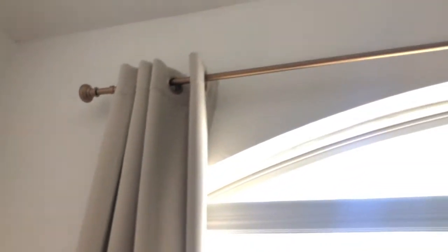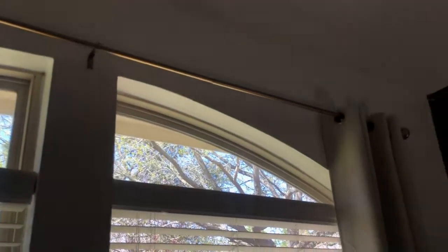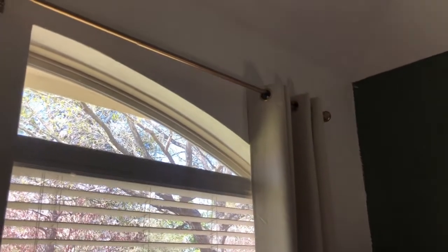So here are the curtains. You can tell they're blackout curtains. So as you pull them, it gets very, very dark in here. And again, just on the top, I used that rub and buff to make them gold instead of what they once were. So I'm really happy with how it turned out.